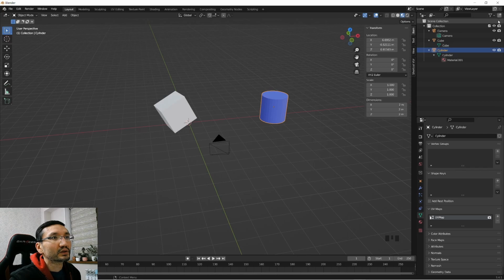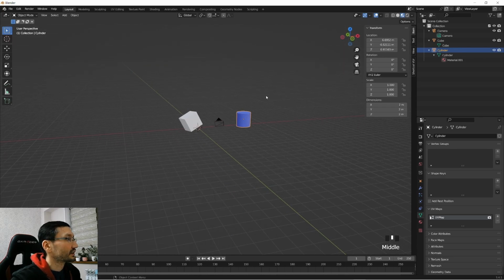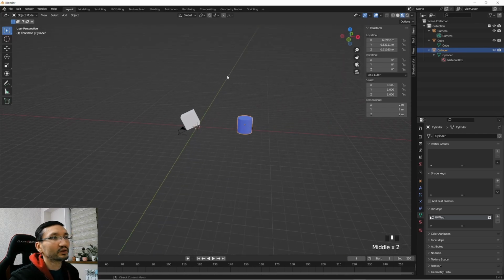And what is this? What does this mean? For example, this means disable in the render. If I click off this one, all of the things in this collection will be invisible when we render. You can see it in the viewport, but if you render this scene, you will not see it. That's very handy. For example, if you have a reference image in the back and you don't want it to appear in the render, you just select your reference image here and disable it.